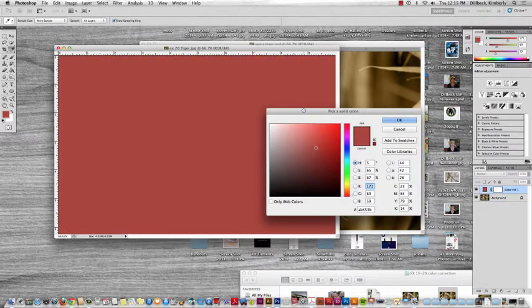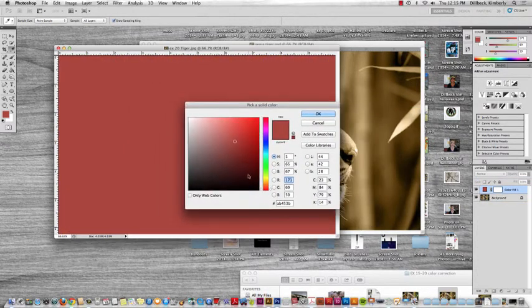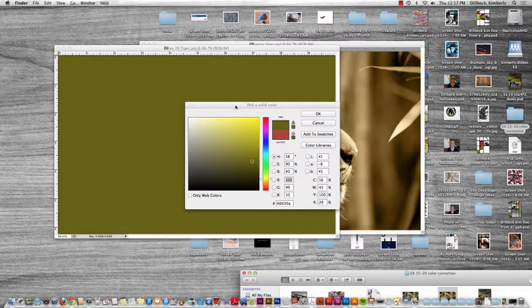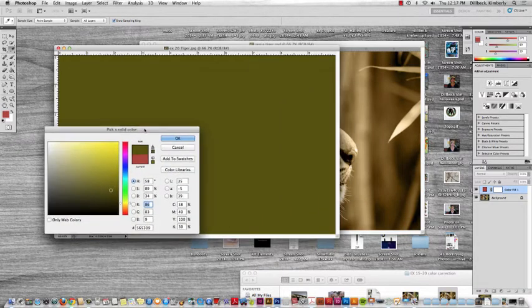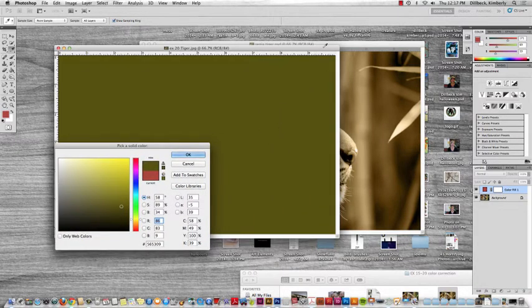From there, to do sepia, it's a brownish kind of color, and you can get some nice browns in the orangey, yellowy area. So I would choose orange. If you want a more red brown, then you want to go more towards orange. If you want a more yellow brown, then you want to go a little more towards yellow. So you can pick, and don't worry, you can change this at any point. You can alter your color. I'll show that too. So I've chosen my color.